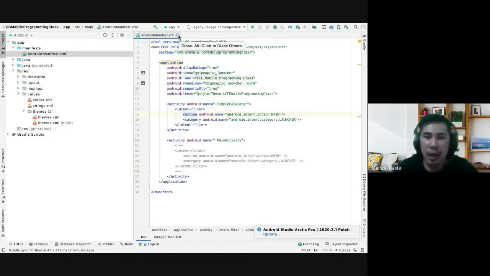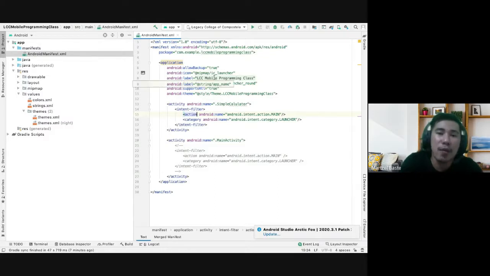Every time you create an activity, it will be registered inside of this AndroidManifest.xml. So again, every time you create an activity, it will be stated inside of this XML. It's like a registration of your activity.